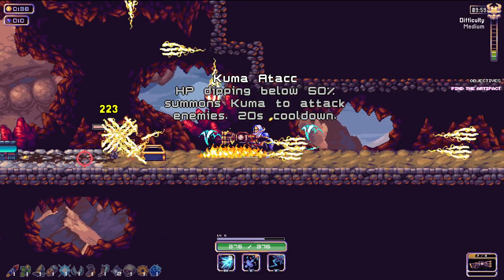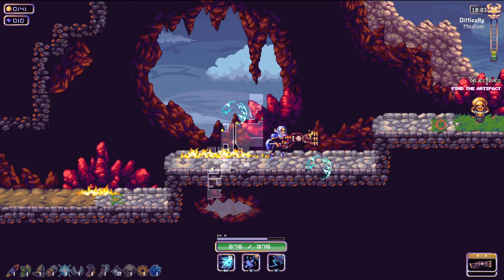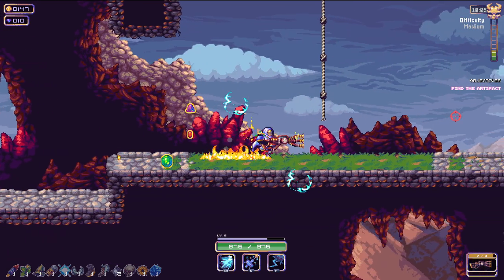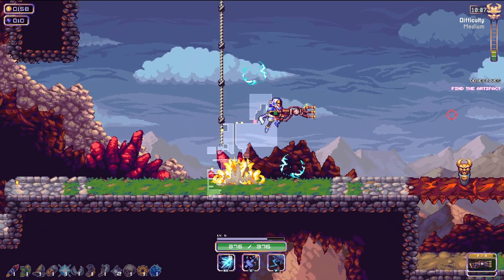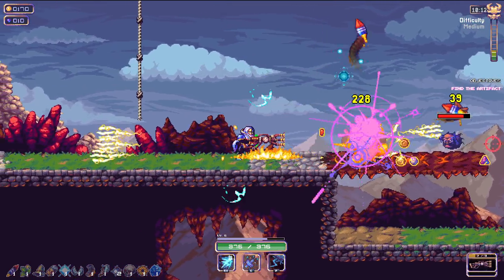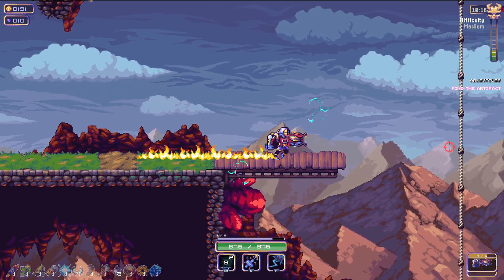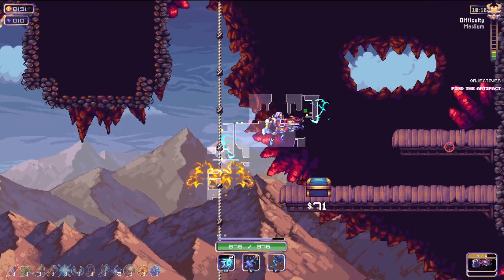HP dipping below 50% summons Kuma to attack enemies with a 20-second cooldown. All right, all right, all right. Is that always just money? The first time we saw it, enemies spawned as well at the same time, but I don't know if that's actually... I think that was maybe just a coincidence.